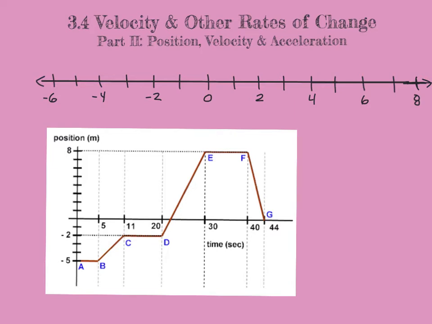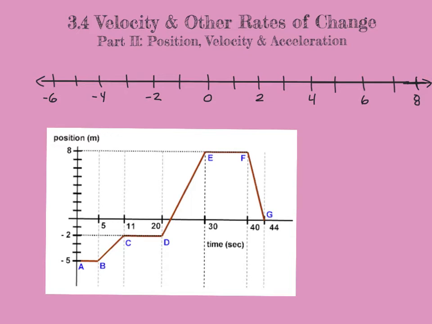For this first example, I would like you to just put your pencil down and put your listening ears on and just try to understand the main idea of what we're looking at here. We can see that we have what's called in AP Physics, and perhaps in your current physics class, a position time graph, meaning that it's giving the position of something over time.